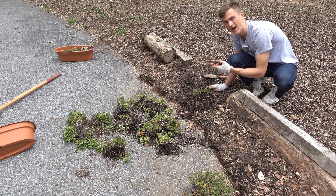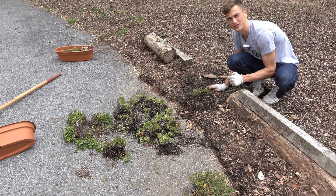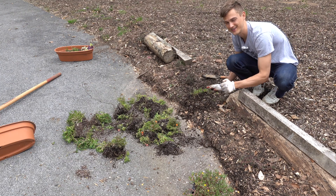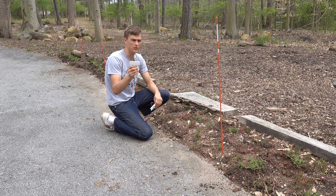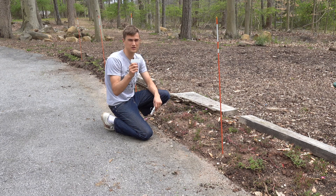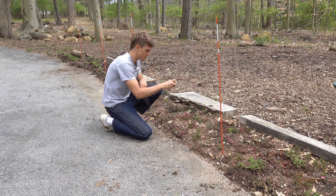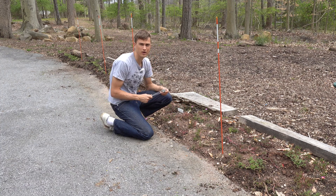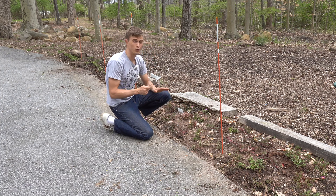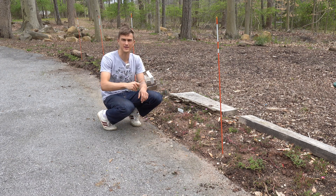I'm going to show you one more area where I planted some just today, give you a little more inspiration, and then you can go find some for yourself and start thinking about where you want to add it to your garden. One last thing I always do with all my new plants, especially ground covers like this: put markers in. Your lawn crew might mow it back thinking it's just grass or weeds. Leave markers to tell them that plants with the markers are meant to remain. Get some nice metal white markers, put them around your plants, and keep them protected.